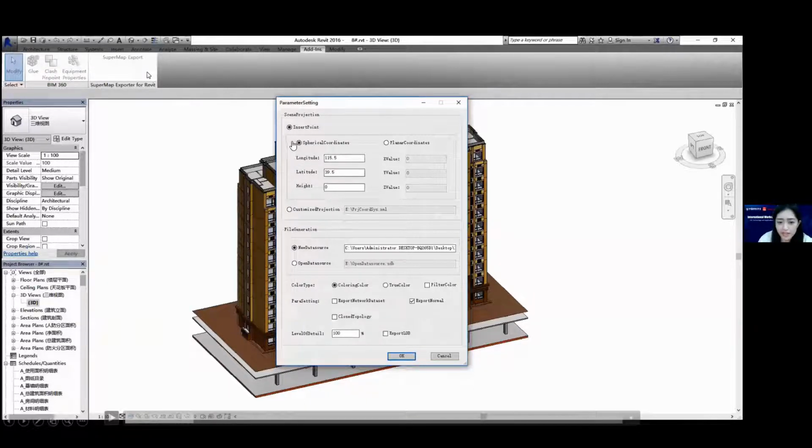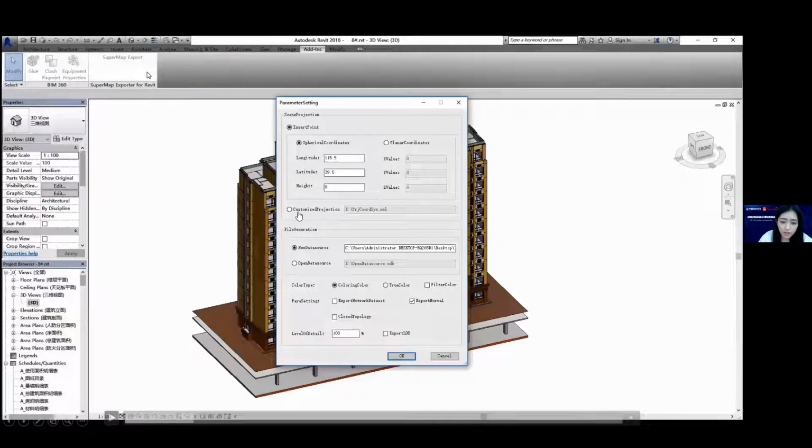And we could set the insert point. That insert point is the original point of Revit or Bentley or another software, and we could set it as a spherical coordinate system or the planar coordinate system.